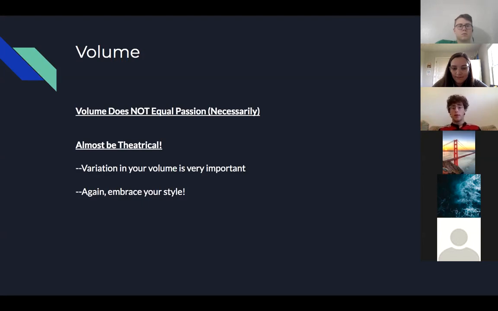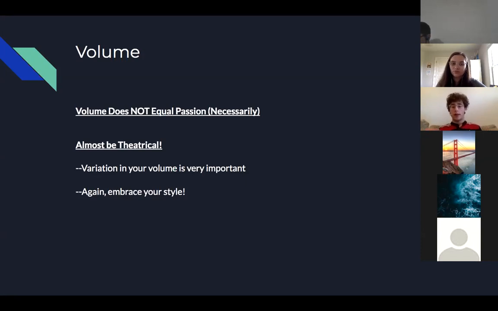That's something I've tried to do in terms of varying my volume, because it makes it all the more impactful if you're speaking at a normal tone and then you explode. Well, not necessarily explode, but you get more passionate, you get louder, you slow down. If you're able to vary your volume and your speed and then become passionate on the things that really matter, like your impacts, like arguments that you know are rock solid, then it's going to stick in the judge's mind all the better.